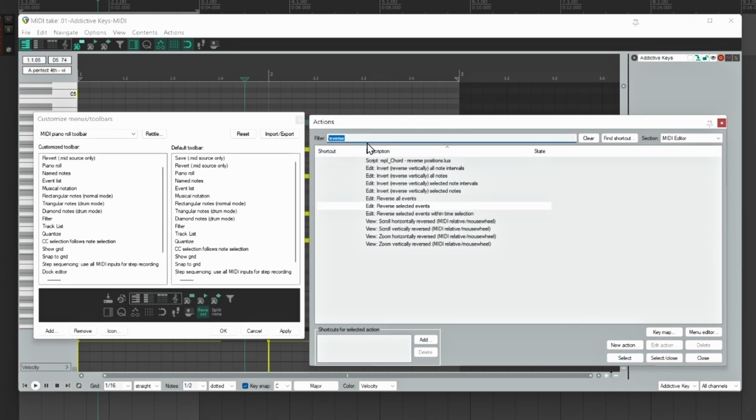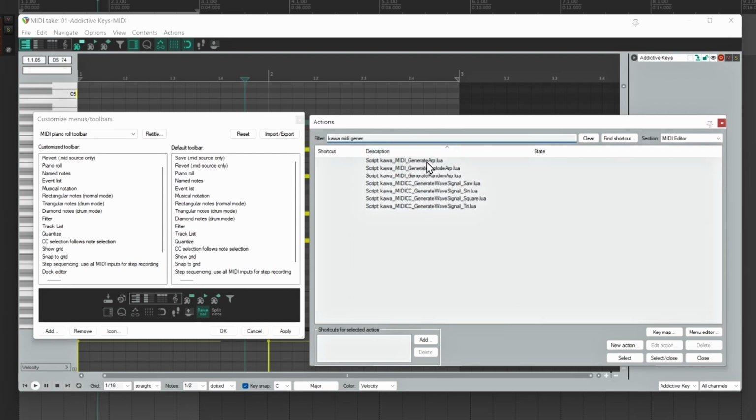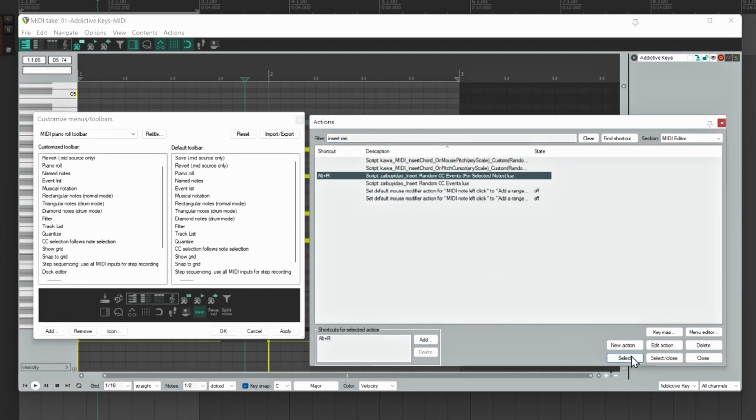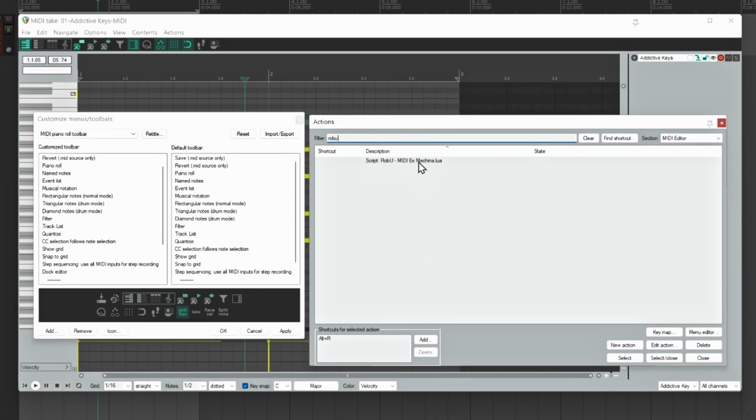Let's see, what else is there out there? Let's do a KAWA MIDI, and we wanted to generate an ARP. So you can have them do all three of them, but I'm just gonna do this first one, just so it'll actually create an ARP. Let's do the randomize. So we want this one as well. Just have a shortcut for it, so you can just click the little button and it'll do it. And we're gonna add RobU. There's only one on here. This is the X Machina, and I'm gonna select that. And of course, you can add whatever you want on here, and that is the beauty of all this.